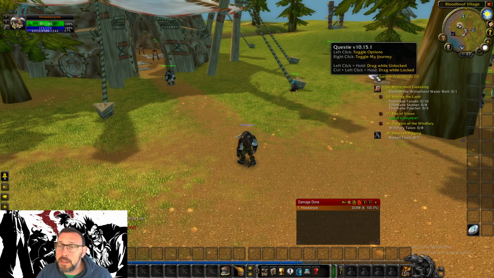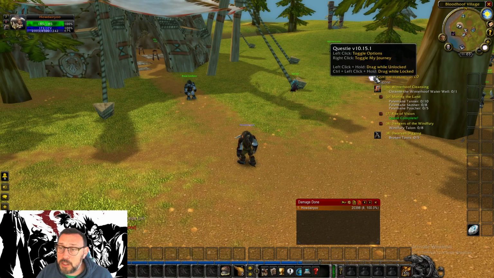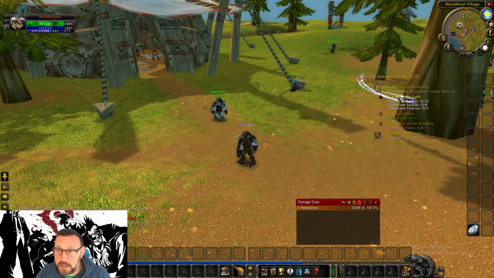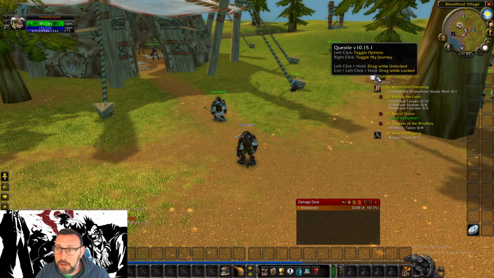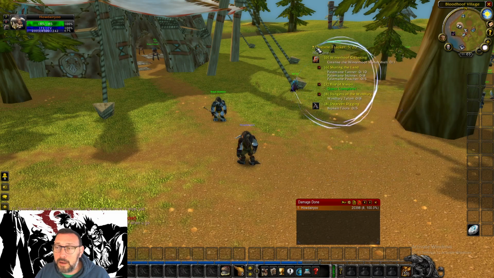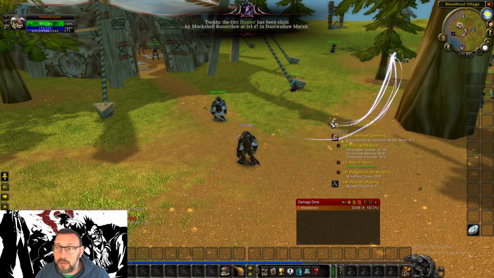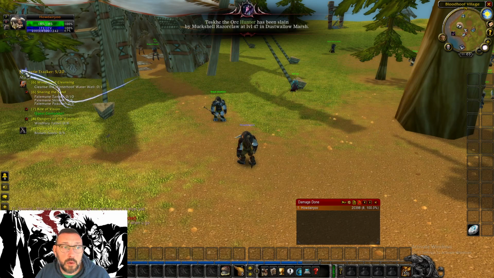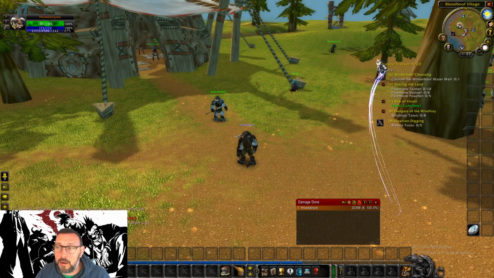You need to move it. Now, if you go over this menu again, like I said, you can move this little quest tracker all over the place. So if you did... let's see, where is it? There we go. So left click and drag with control pressed. You can move this wherever you want to. You can put it up here, you can put it down here, it doesn't matter.